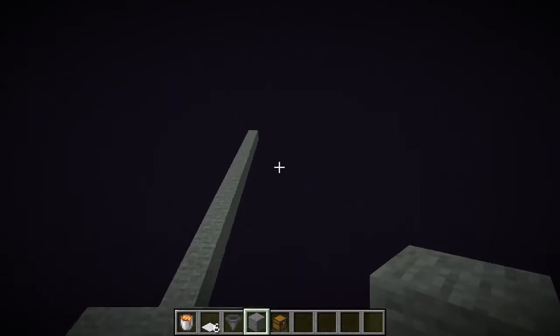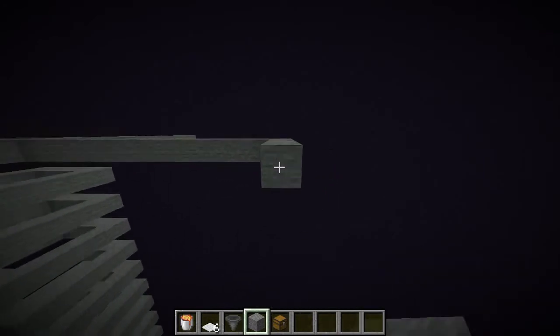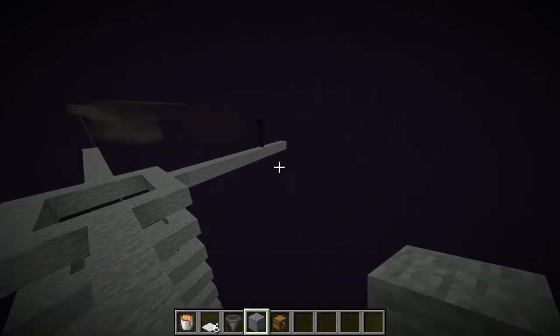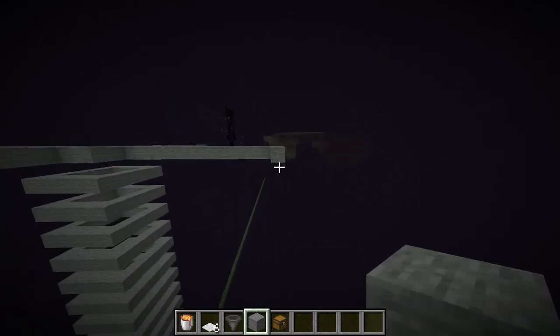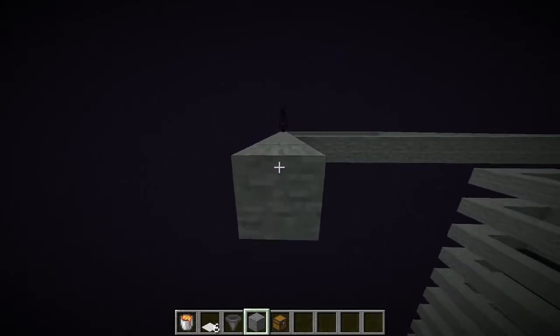Okay, now you're just going to connect all these pillar things. So you're going to go out and make it just a big square. And you can see we've already got a few Endermen starting to spawn, and it's not even been 3 seconds. Well, it's been 3 seconds, it's been like 10. So it's really quick already, which is good. There's two in. Ooh, goody goody.